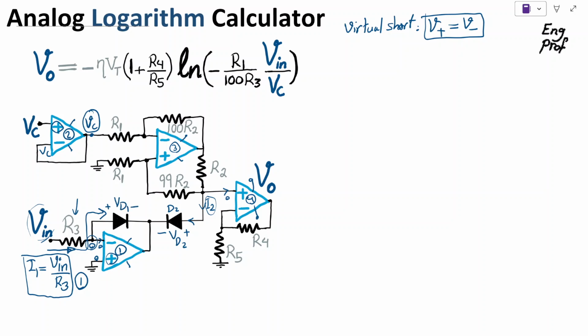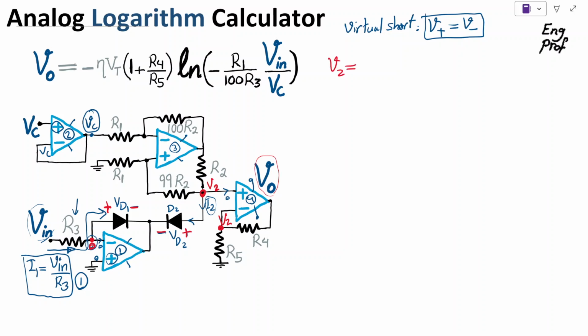Now, the nice thing is, since we know that the voltage here is 0, we can just say there is a plus-minus drop here, and then again minus-plus to get to this node, which is important for us, and we're going to refer to that as voltage V2. I need V2 because as soon as I find it, because of virtual short, here is V2 as well, and that will get me to the output easily. So let's find V2 first.